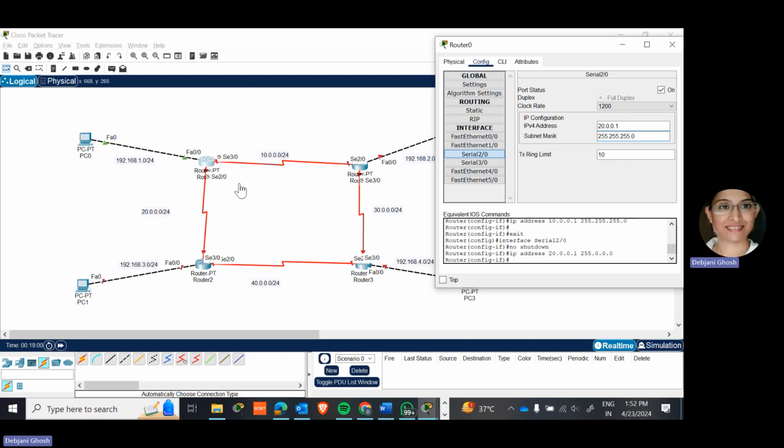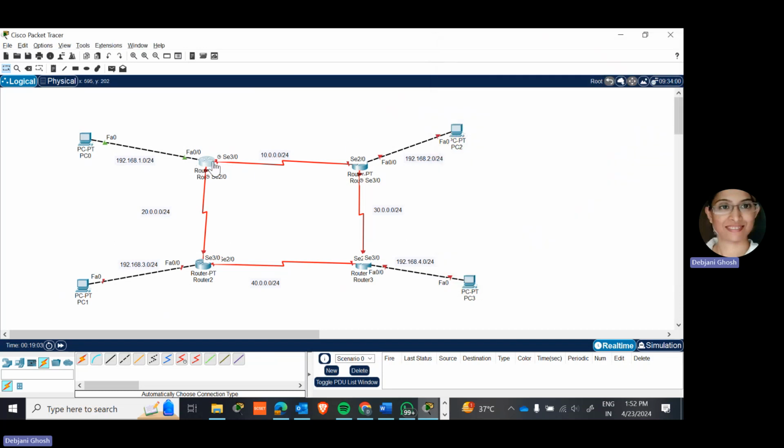I have configured everything. But if you have any doubt, like why it is showing a red color, it is because we have not configured this port yet. As soon as we configure this port, it will automatically update, and the label will be converted to green color. Okay, so I'm done with this router. Now I will move on to this subnet.